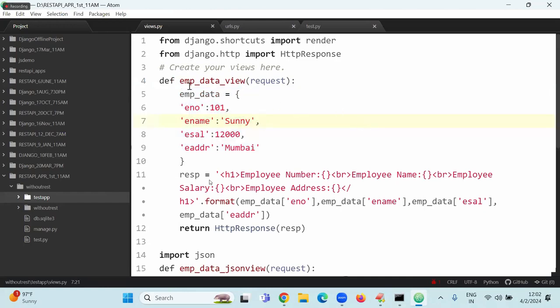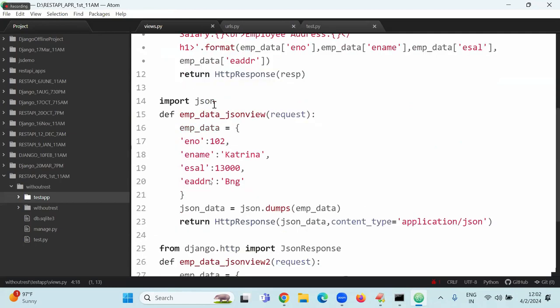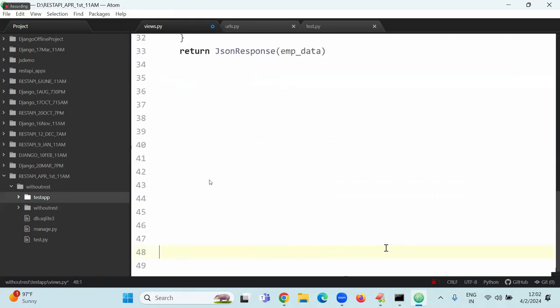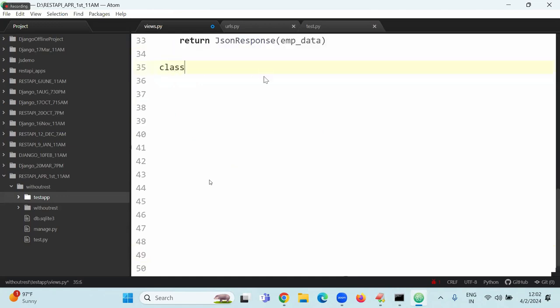Up to now, three functions are there. First function, second function, these are all functions only. Now, I have to implement a class. Class, any name you can take. My class name is JSON CBV.